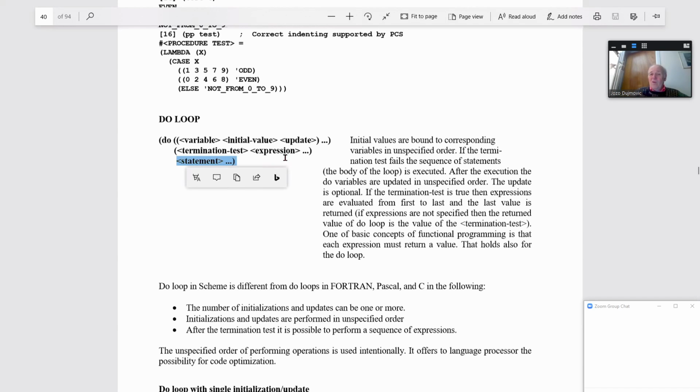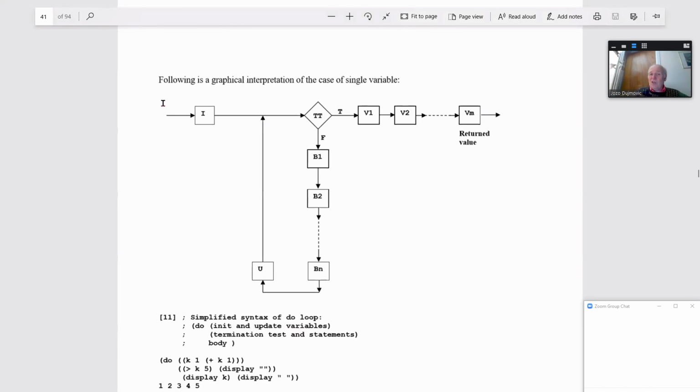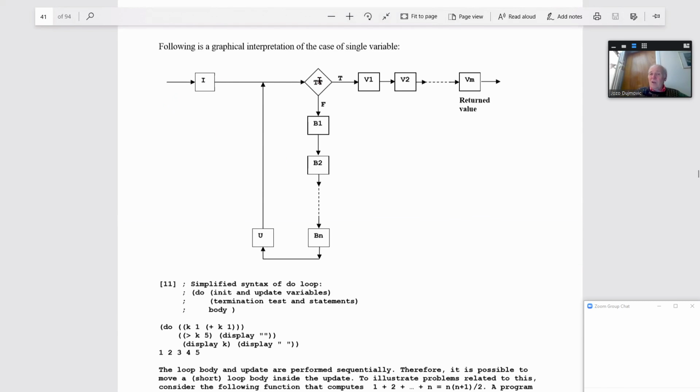So what you have is this. You have initialization of a counter, a termination test, and if the termination test is satisfied, true, we have this sequence of expressions, V1, V2 through Vm, and then this is the return value. Now, inside the loop is the body, body 1, body 2, body 3, body n, any number of operations, but they don't return a value.